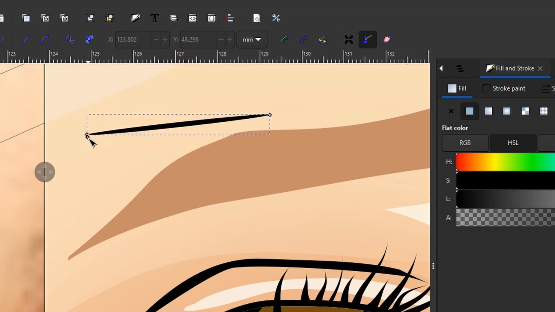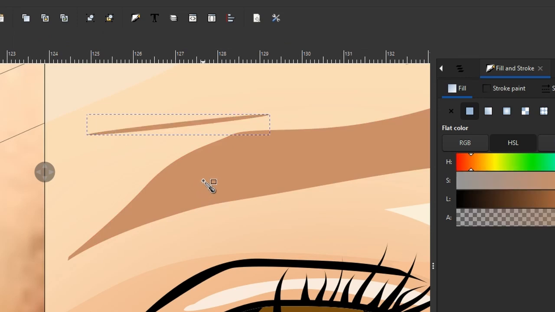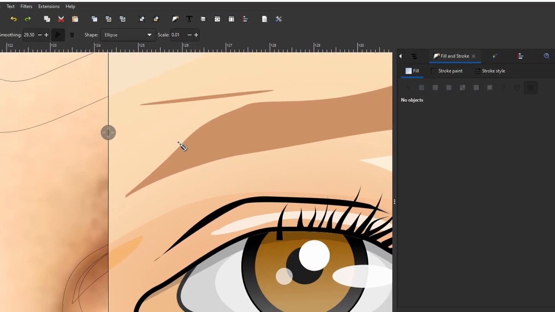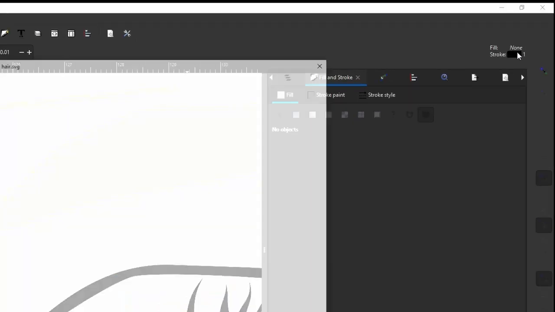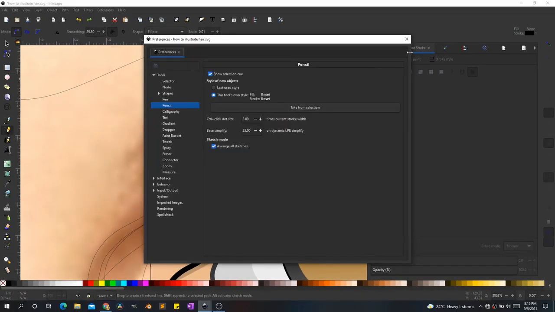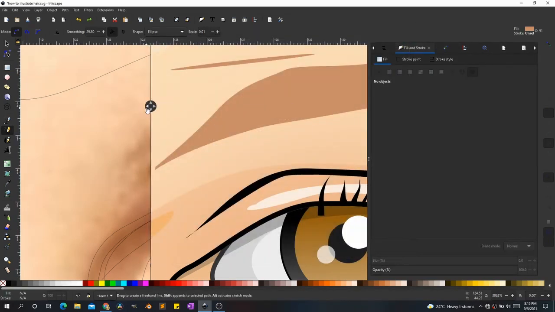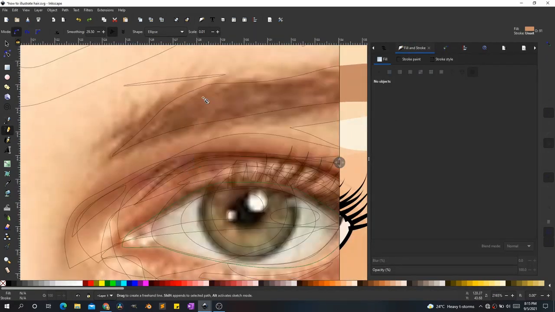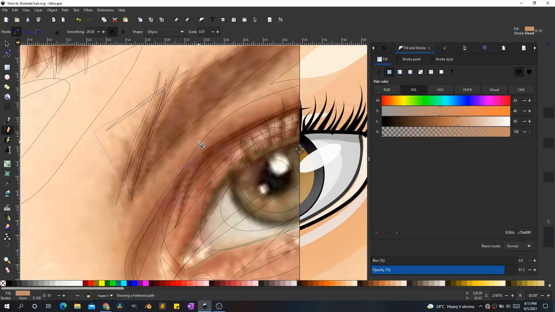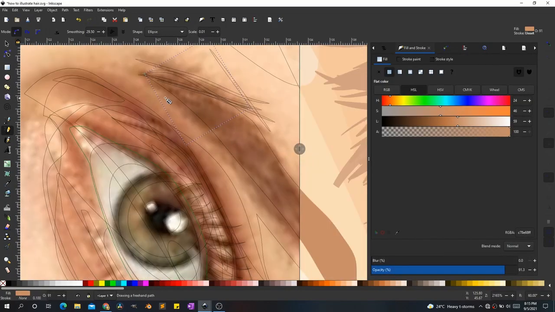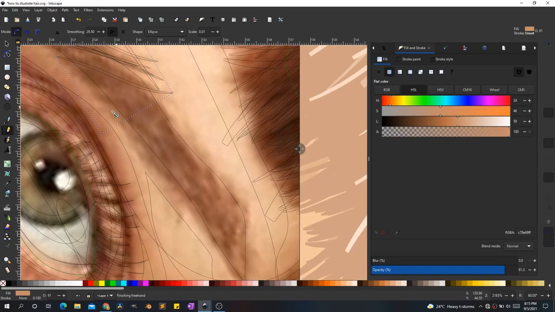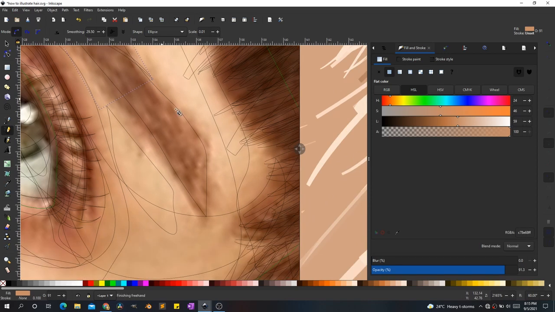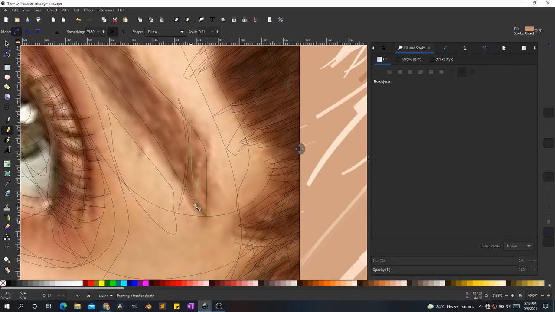Let's make it flat. Good. Let's work with this. Just using Ctrl Shift, scroll up or down to rotate my screen. So I'll just finish up the rest of the eyebrow.